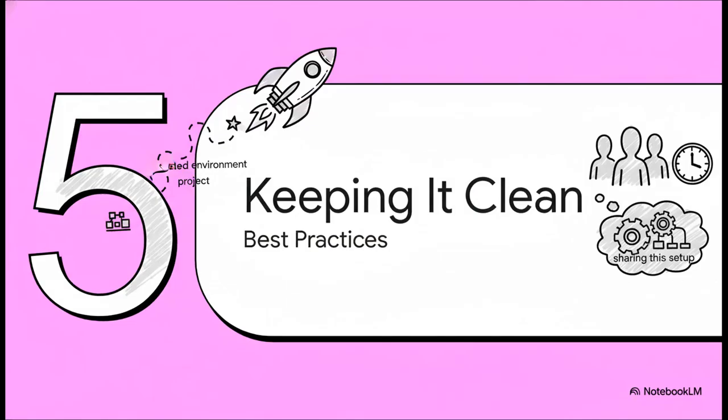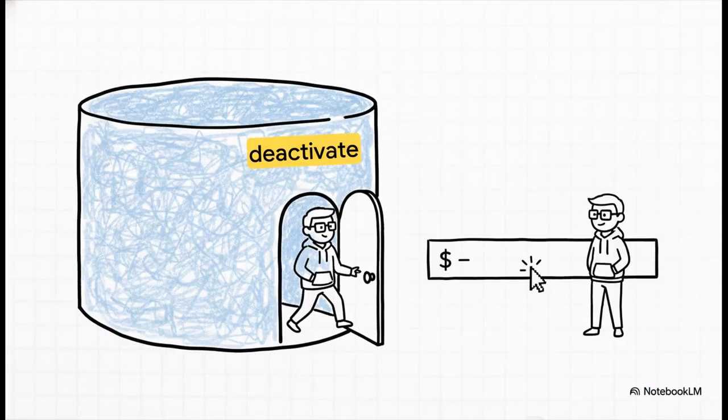Okay, so you've built this perfect little isolated world for your project. Everything's running smoothly. But what happens when a teammate needs to work on it? Or you need to put it on a server? That's where this next part comes in, keeping things clean and, most importantly, reproducible. First things first, when you're done working, stepping out is just as easy as stepping in. All you do is type deactivate. Your prompt goes back to normal and you're back in your system's global space.